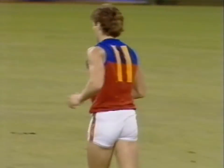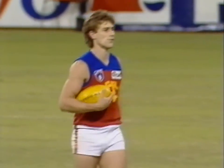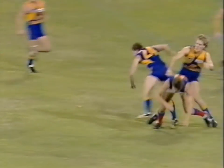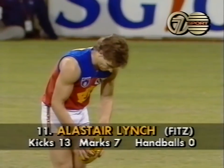Worsfold came in for the side. No eye on the footy at all. Just knew that Lynch was leading in front there. Just took him out with the hip and shoulder. Good decision from the umpire. We'll see this here again. Wynd too much pace for Brennan. Worsfold comes in from the side here. Look at this. Smash. Oh. Gee, I think Lynch was just checking that all teeth were intact.